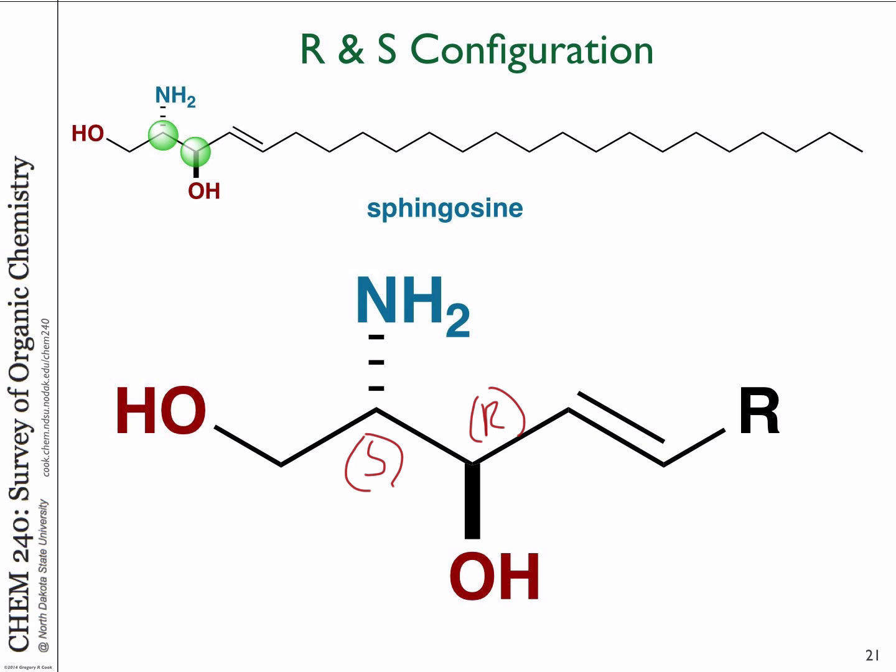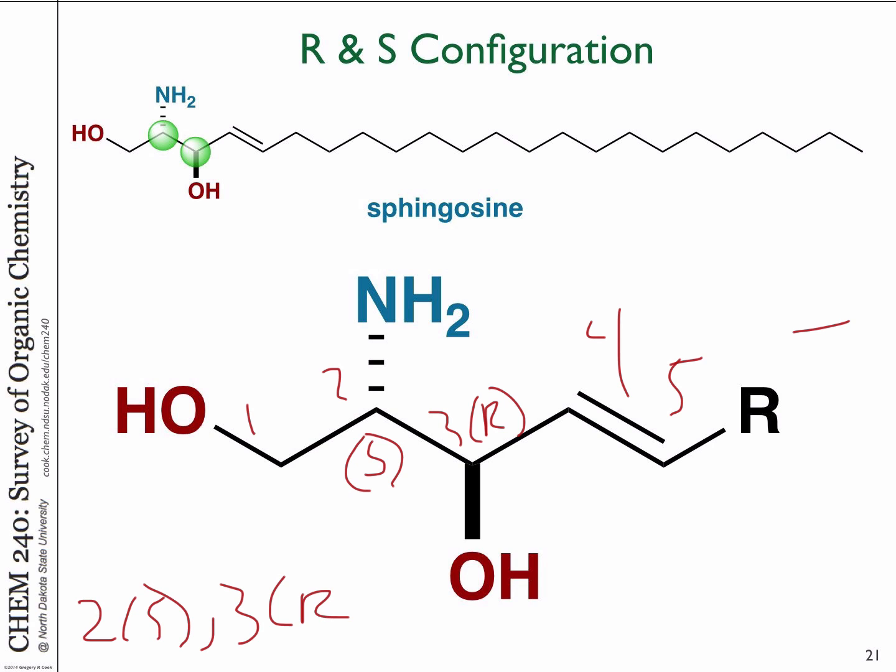So the name for this would begin, let's see, carbon 1, 2, 3, 4, 5, etc. The name for this molecule would begin with a 2S, 3R, maybe, I don't know if the parentheses are there, 2S, 3R, and then the rest of the name. To note that the number 2 carbon is a stereogenic carbon and it has S configuration. The number 3 carbon is a stereogenic carbon, has the R configuration. Okay, so that's put into the name.